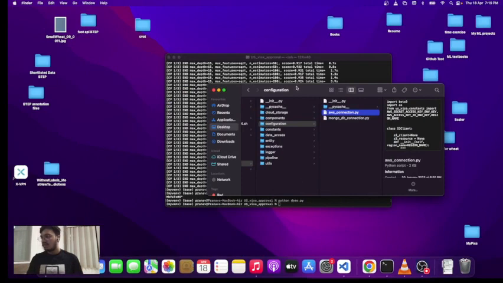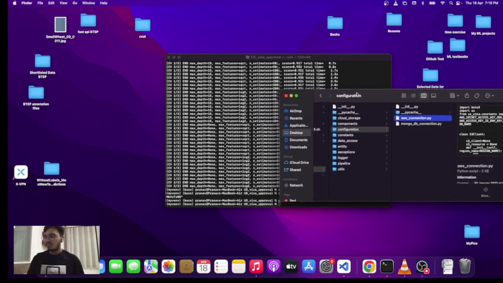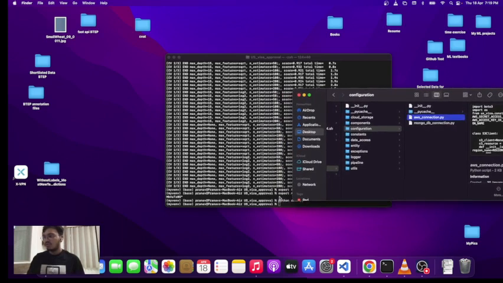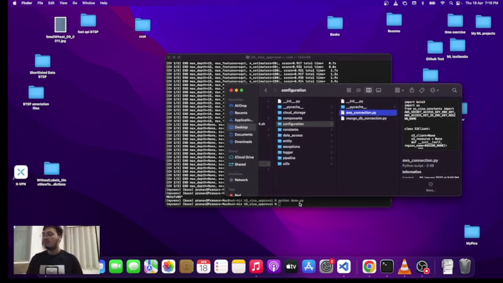Let me show you. Can you see that? python demo.py. I have run it, and there is no error given. That means it has run successfully. I'm not showing the whole terminal because, let me show you, can you see this export? I have given my access key and the secret key. I have passed them, so I'm not showing the whole terminal, but I hope it is clear that our demo.py is running.